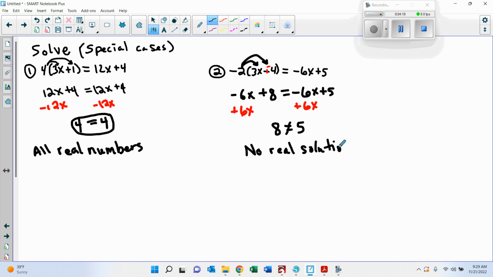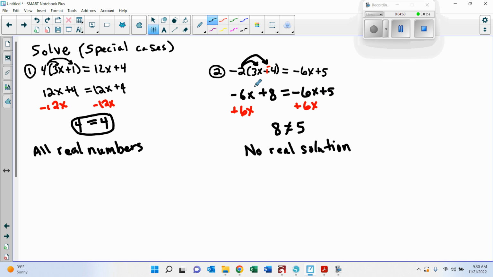You will need to know about these two special cases, so you may want to watch this again a couple of times. Basically, if when you're solving you end up with the same variable term on the left and the right, it's the exact same, so when you subtract it you end up with a true statement: some number equals the same number. Then that means all real numbers is the solution. It doesn't matter what you put in for x, you're always going to get something true.